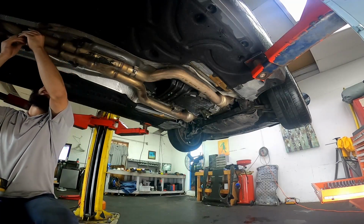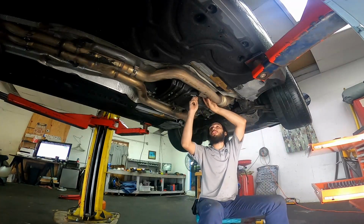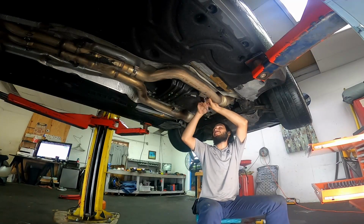Once the rear has been removed, you can start by removing the supporting brackets that hold onto the transmission mount. And those are 10mm bolts, so they're fairly easy to get to.